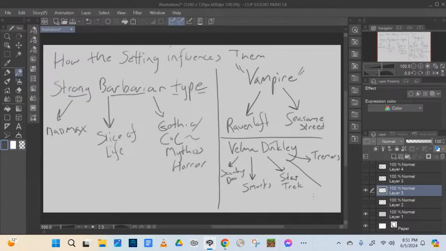Or, you know what, let's have fun with it. Velma Dinkley in Fast and Furious. How that character interacts is going to be radically different in these settings.